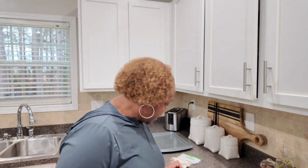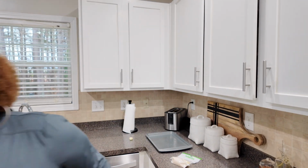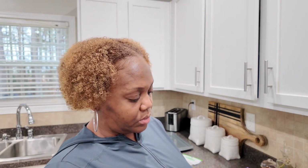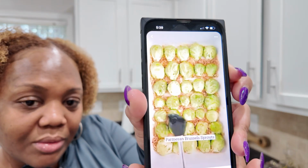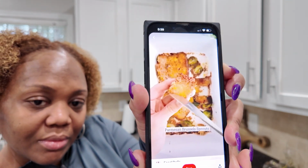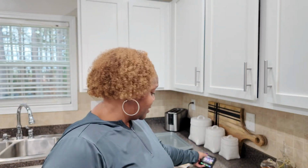So let me turn these potatoes off. But so what it is, oh my God, that one. It is a Parmesan crusted, let me show y'all right quick. Parmesan Brussels sprouts, like they look so good. Those Brussels sprouts, brush it with some butter and then bake it in the oven and look how crispy and cheesy this is. Don't that look good? So I'm about to attempt that.